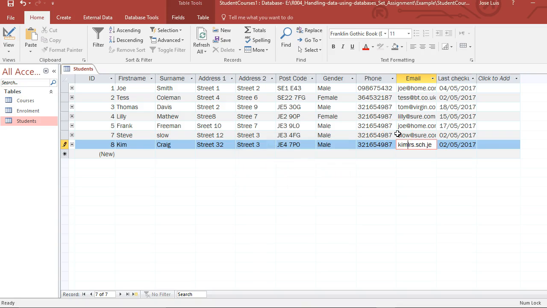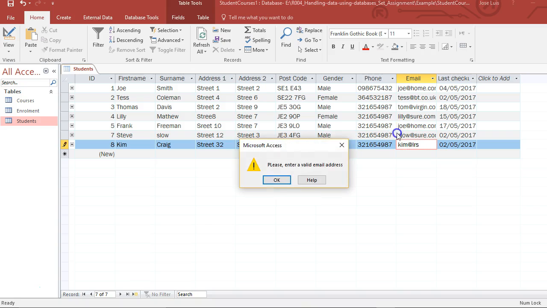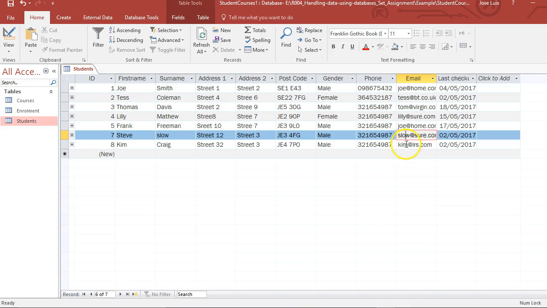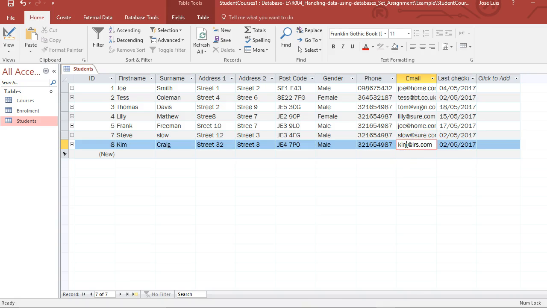Fine. So I'm going to put the @ back. What happens if I remove all the dots in there? Oh no, you have to enter a dot afterwards. So if I now enter a dot and a comma, it will be happy with that. Notice that even though I changed the email address, it doesn't care. It doesn't know what is correct or not. It knows that it's valid as long as you conform to that format. So that's one validation you can run for your email.